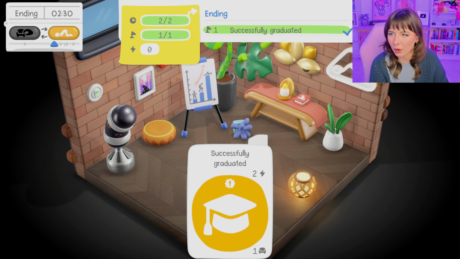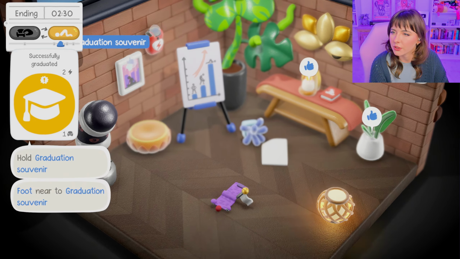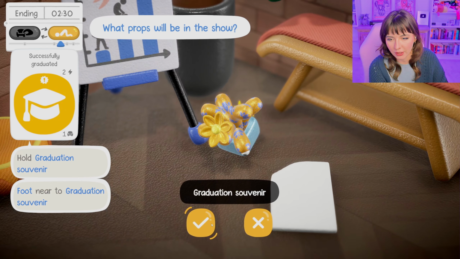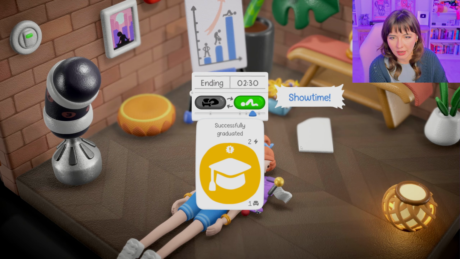What do I have to do here? 1, 2, 3, 4. Oh, successfully graduated. So do I have 4 more sections? Hold graduation souvenir. We'll call this the graduation souvenir. Look, it's so pretty. All right, let's go, showtime.